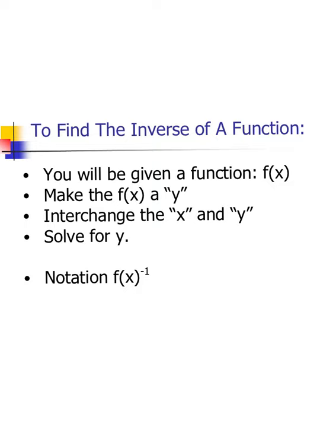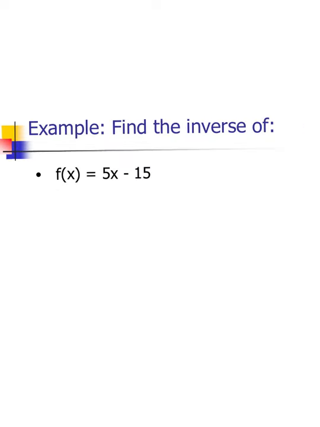That means inverse. So if we look at the first example, step 1 says take the f of x and make it a y. So if I want to find the inverse of this equation, the first thing I'm going to do is interchange the x and the y. So I'm going to make the y an x, and I'm going to make the x a y. I'm going to then copy down the rest of the problem. Now I want to solve for y, so I want the y by itself.